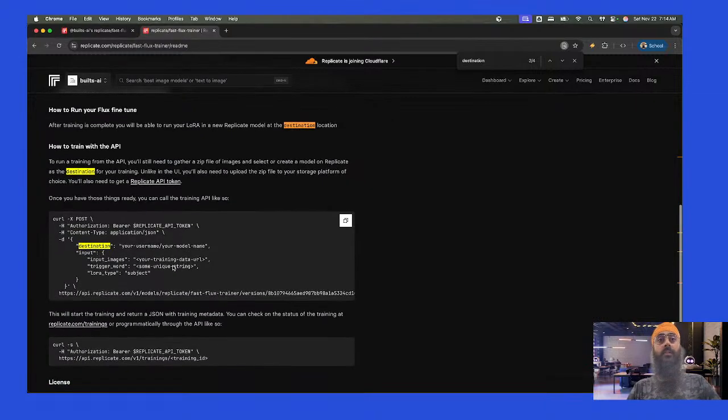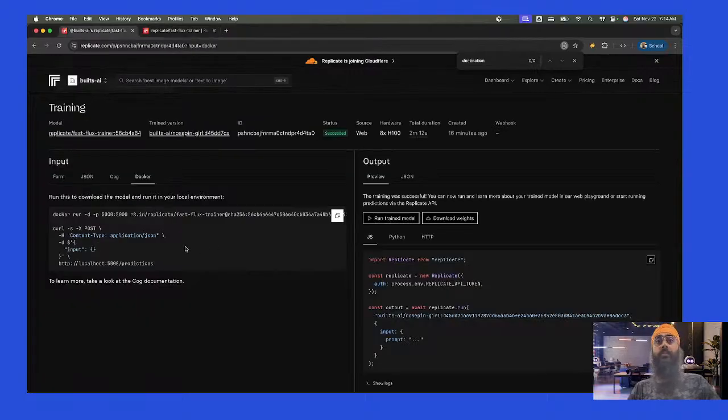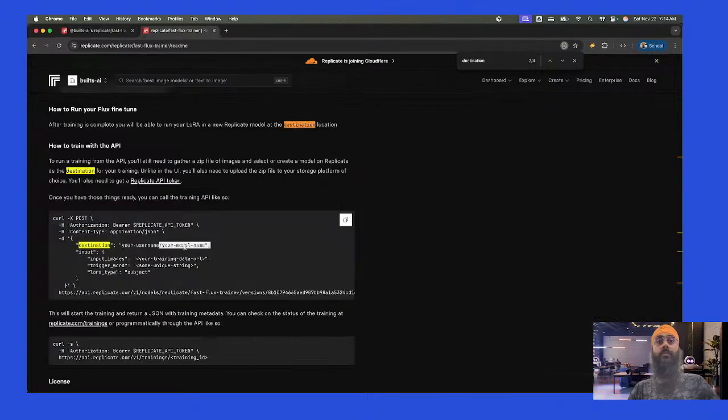Okay. Destination, your username, your model name. Model name, I think we can just create a new model name. This is how it works. Input images, trigger word, LoRA type.